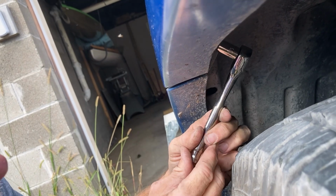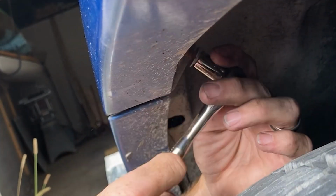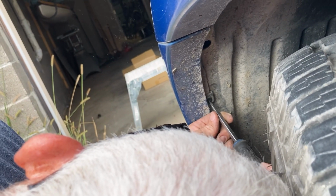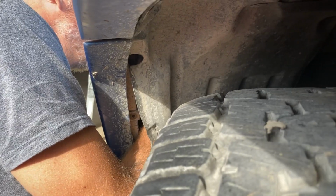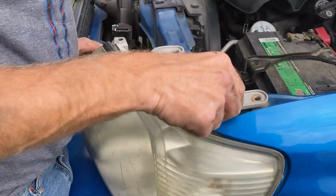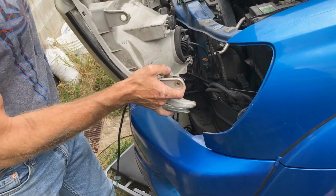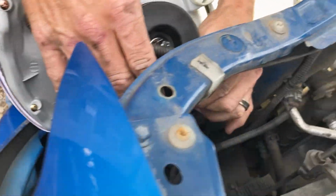Little nut right there, and it's a 10 millimeter socket. That bolt was a 10 millimeter. It's really hard to get to. You can't even really see it, but you can feel it in there. That was easy. The easiest way to put these on is you can just grab a hold of them right here like this.